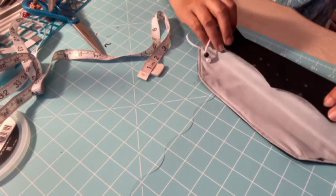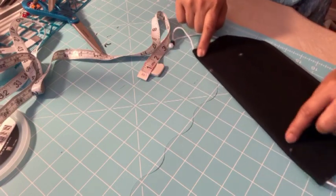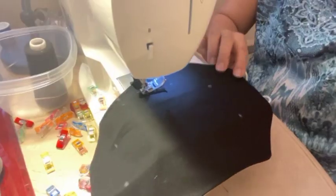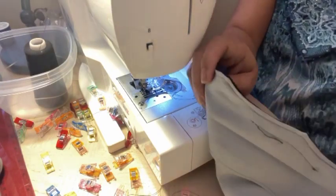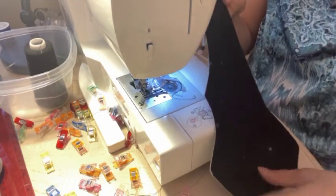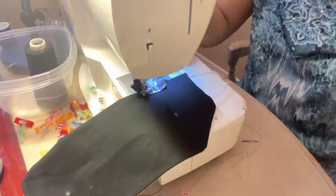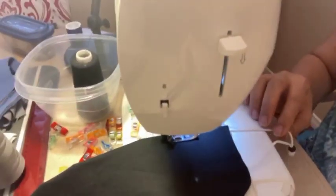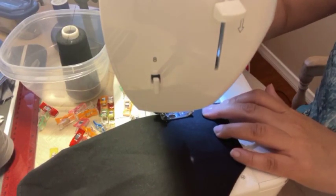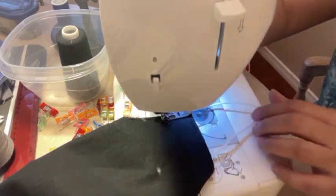So now you want to go to your sewing machine and sew this part, and you also want to sew this part here. Okay, and then sew this part, and then you fold this one and sew this part. Okay, so I sew the nose wire pocket right there, just as a running stitch. Now you're going to sew this part here, so you fold it like this, and you would want to sew over here. And sometimes when you sew it here, it would align to where this elastic is, which is good, because then you can sew over it, and it gives it more strength and support. And do the other side.